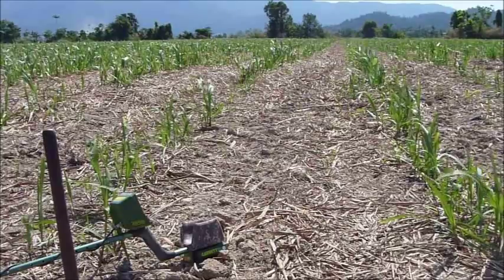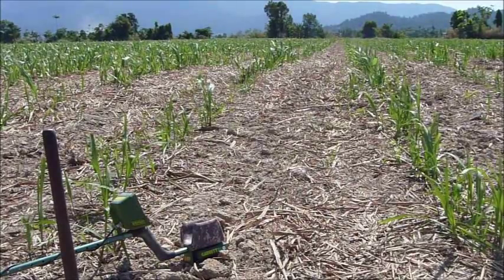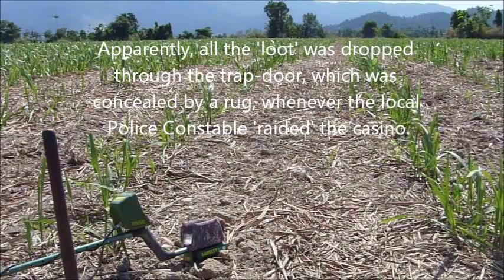Big old social club and it was widely known as an illegal casino. There are all sorts of stories about the place — the trapdoor on the floor where there's Australian money and all that sort of thing. I haven't found that trapdoor. It's a bit of a joke around here, but anyway.